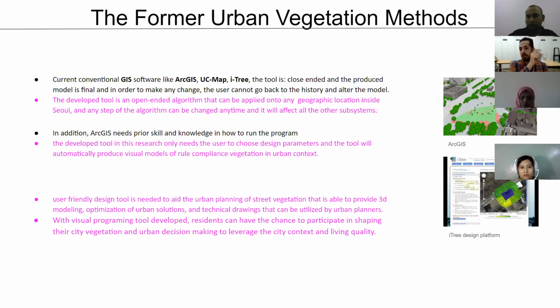The problem with these softwares is, first, they require previous knowledge in the urban design and in the city or the urban context that you are designing. Second of all, you need to import all of the existing data into the program for it to run. And the third important point is that it's a closed-ended program, which means that once you do the design and the result is on, you cannot change the result, and you cannot go back in the history of your design and change some parameters.